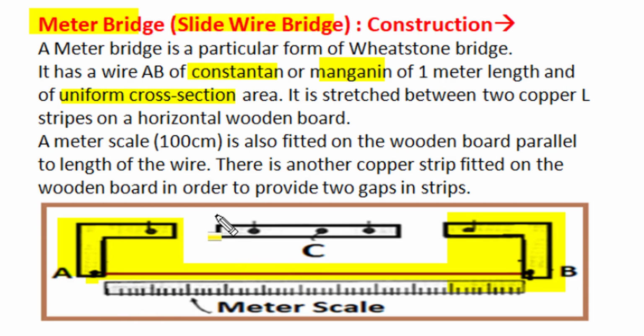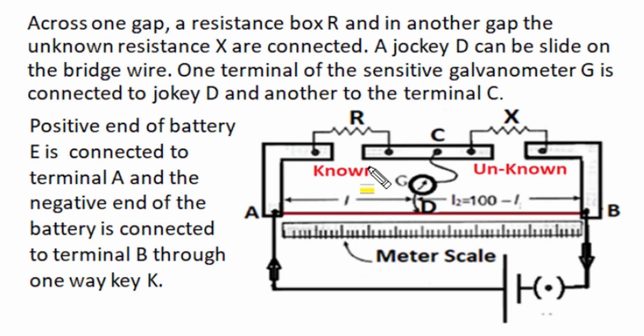Now there is another copper strip here in C and L section, and this flat strip maintains two gaps, one for known resistance and the other one for unknown resistance, and suitable terminals are provided to connect those resistances. As a standard practice, in the left gap, a resistance of known value is connected across terminals. Practically, this resistance is in the form of a resistance box, and appropriate value is selected by selection of plug settings in a resistance box. And in the right side gap, unknown resistance X is connected across terminals, whose value we have to determine.